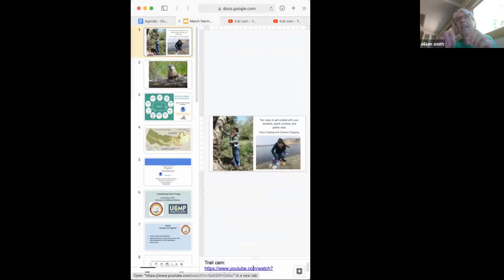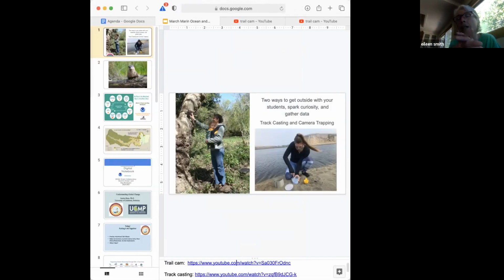I would buy the camera and the little case to protect it and the lock, because then your kids could do like Molly's. They could be outside, they could make observations, they could come up with conjectures, they could do all of this work. And then you could put the camera out and see, did the kids' conjectures hold up, do they want to change them now? Do they have more questions? So I was just thinking, if that's what you all would like, that's how I could spend the money.